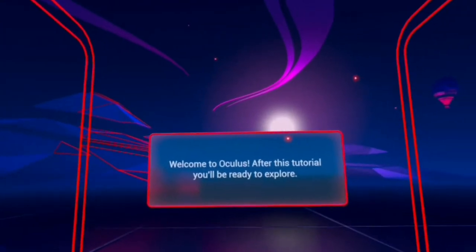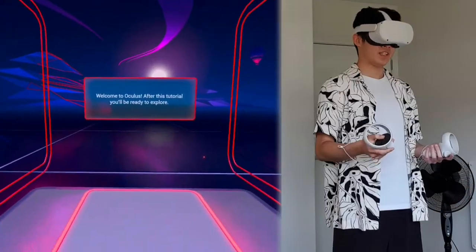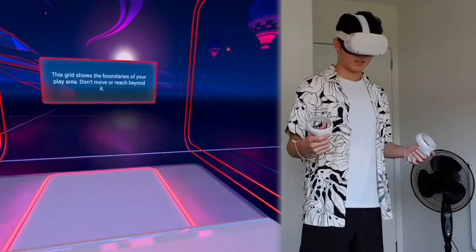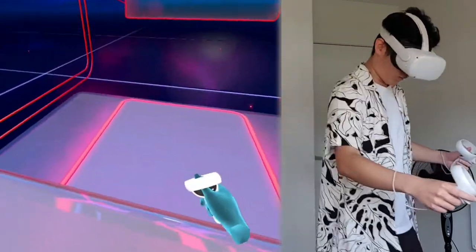Welcome to Oculus. After this tutorial, you'll be ready to explore. Okay. First, let's get familiar with the Guardian system. Guardian system. Look around you. This grid wall is the Guardian system. This grid shows the boundaries of your play area. Don't move or reach beyond it.